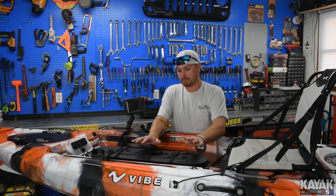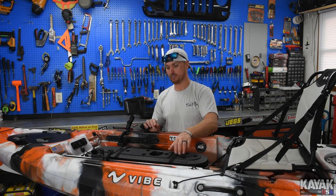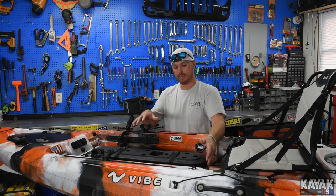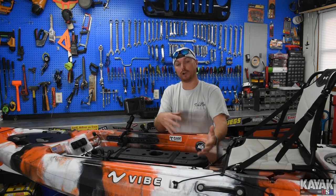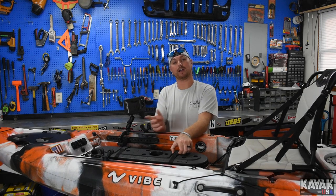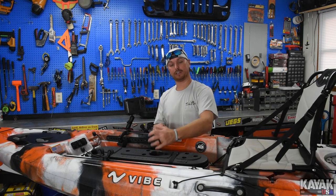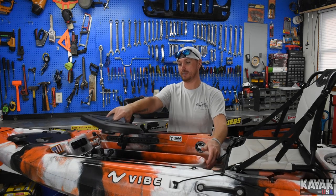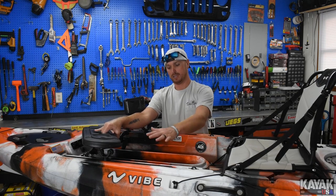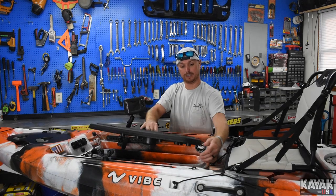And I actually was going to do the hinge kit. If you guys are familiar with the Seaghost, a lot of guys are adding the hinge kit to these hatches so that you can hinge them up and access what's inside while you're out on the water. It's just kind of a hassle when you're out on the water and you have to undo these straps, take everything that's on your console off, like if you've got a drink in here, and then you got to pick this up and move it out of the way to get to stuff, snacks or extra batteries or your cell phone, whatever you got in here. It's kind of a hassle to go through all of that just to get in there.